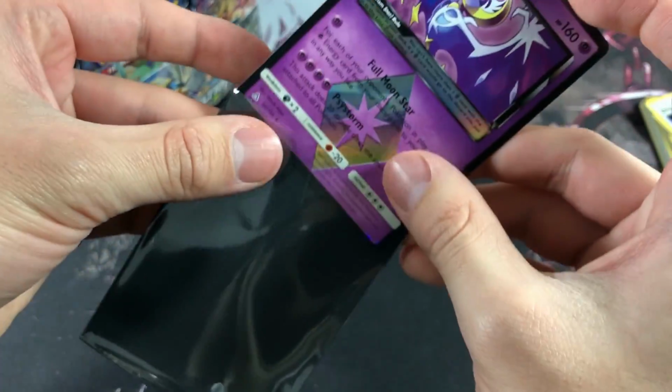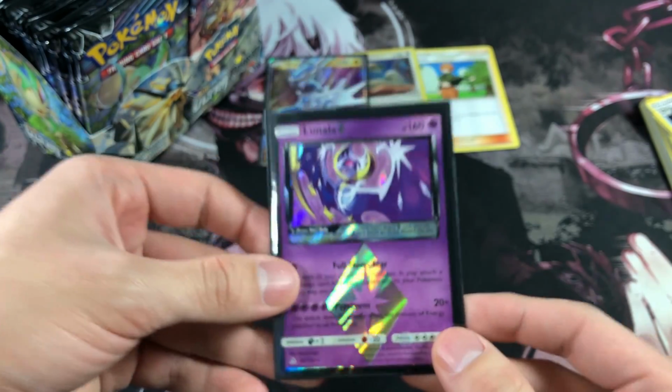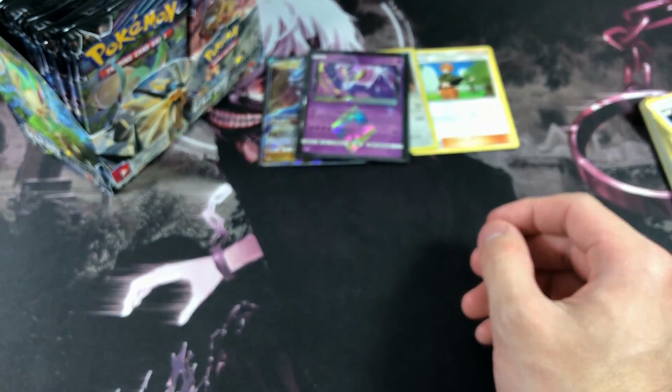So we can have one of each Prism, but we can't have the same Prism in our deck. That is interesting. I did not know that.